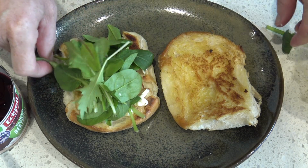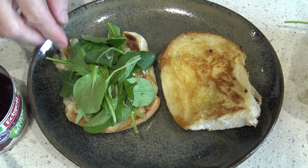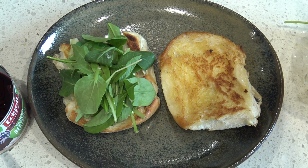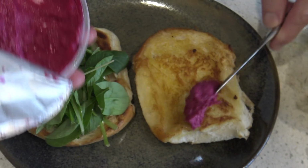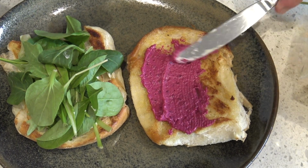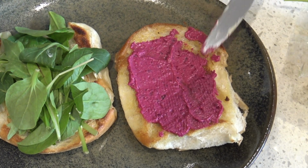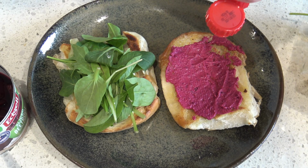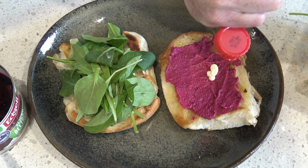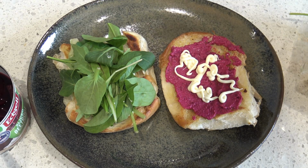Even though this mix here is mainly spinach, it looks like. But that's alright. I can deal with that. Now on this top bun, I want to add some of this beetroot dip. This one is mixed with hummus. Don't let that scare you. I'll also add a bit more of this mayonnaise on top too. Beetroot and mayo, oh mate, a combination made in heaven.